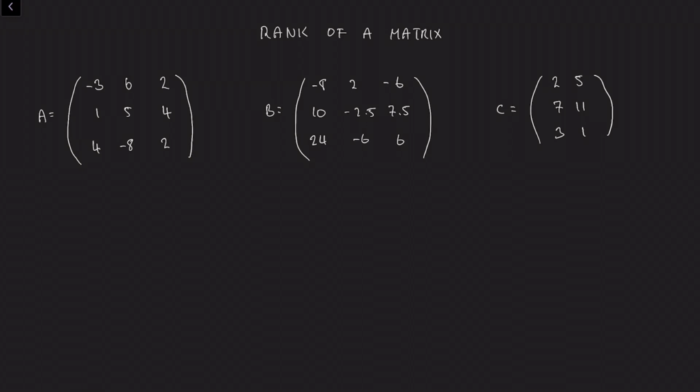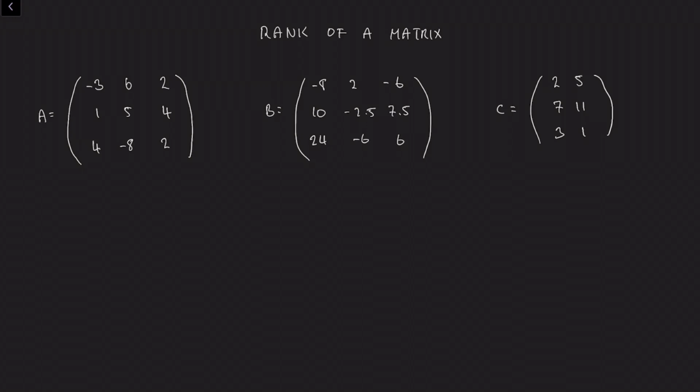Anyways, I have three different types of matrices here. All of them resemble different things just for learning purposes. The first two are 3 by 3, and then the matrix C is a 3 by 2 because I'm doing rows and then columns, right? So we'll start off with A.